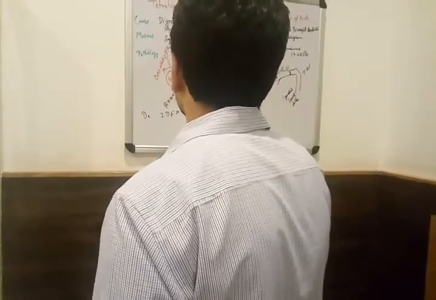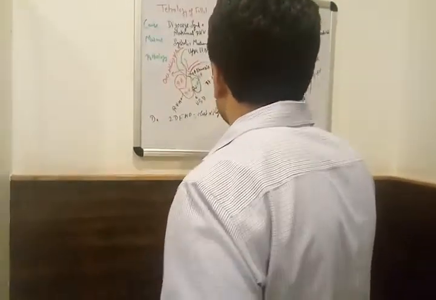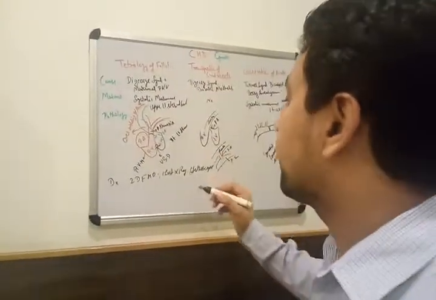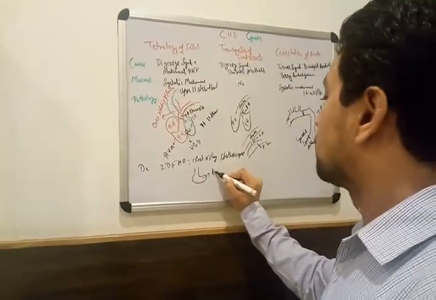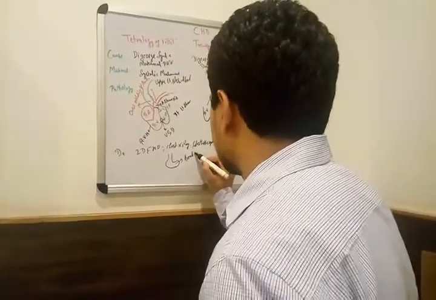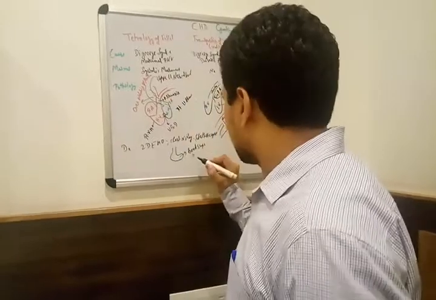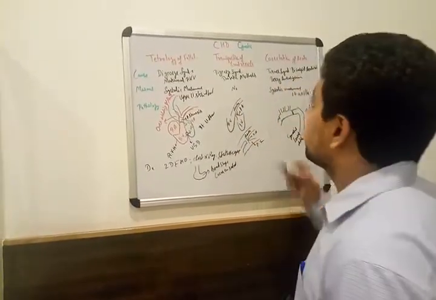Now I am going to explain how to diagnose all three. We can use 2D echocardiography, chest X-ray — which is commonly asked — and a stethoscope for auscultation. On chest X-ray, in tetralogy of Fallot, we see a boot-shaped heart — also called cor en sabot — where the heart looks like a boot or shoe. This boot-shaped heart, or cor en sabot, is the X-ray finding seen in tetralogy of Fallot.